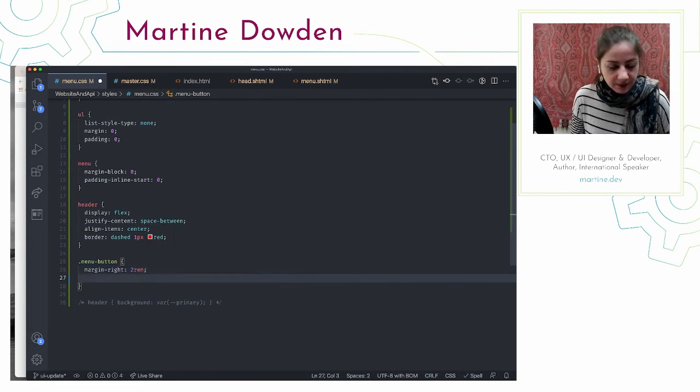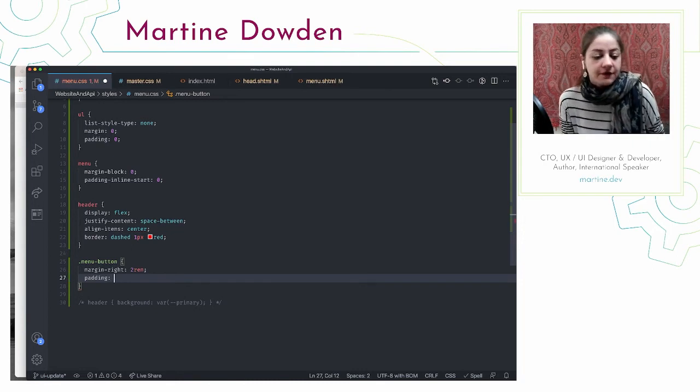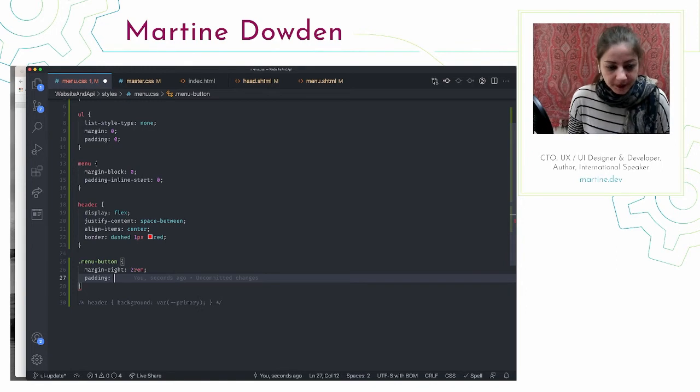So I'm going to give it some padding. I'm going to give it an equal amount of padding on each side, because the icon is already square. If I give it an equal amount of padding all the way around, we're going to be in good shape that way. So the material does everything in pixels. Those icons are roughly 24 pixels unless set to something else, because it's a font, right? So whatever your font size is going to take.